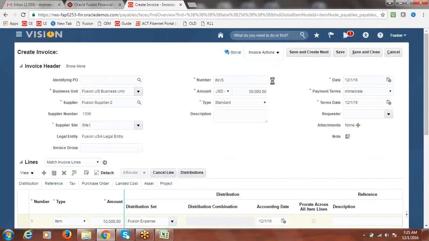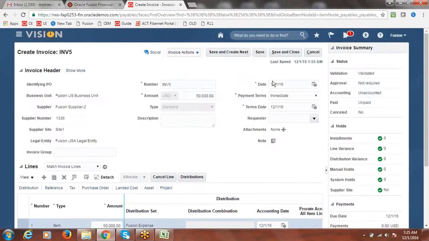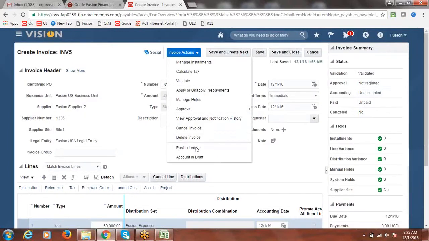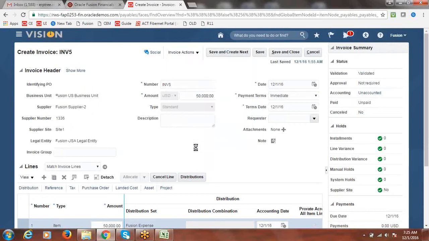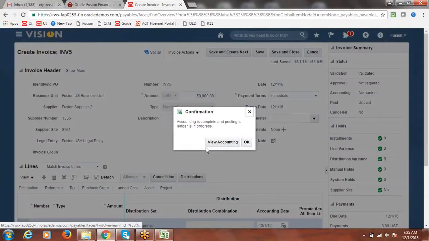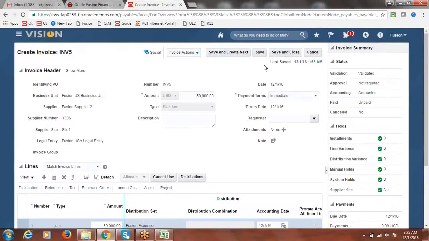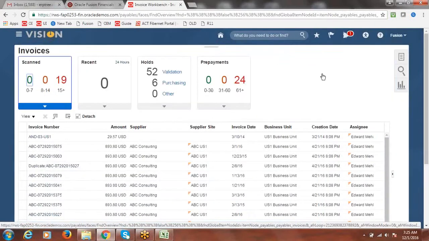Validate and account it. Okay, we created the invoice.